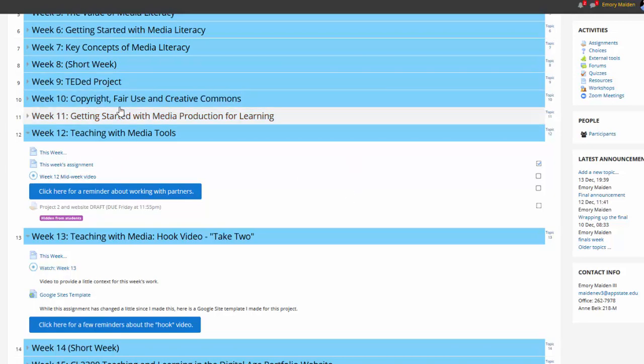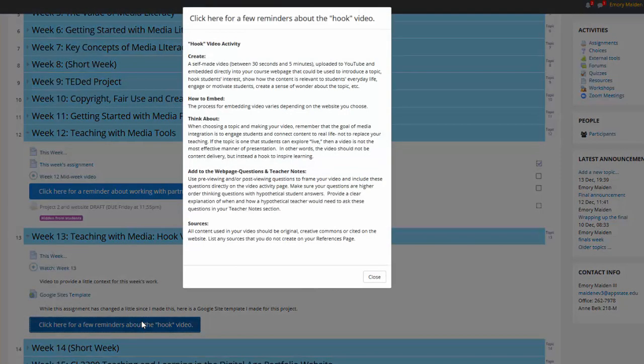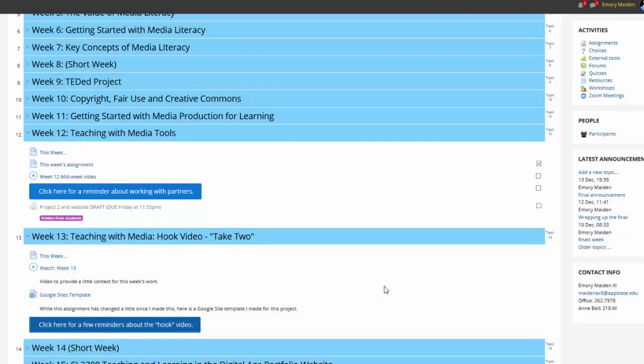So what you'll notice is I've opened up these two sections and I have these buttons, and they encourage the students to click here. This is a reminder about some of the expectations for group work that I've put in as just text. Here's another text reminder about an assignment that's upcoming. And the benefit of this is that I still have this available, but it's not as persistent. It's not something that students have to scroll through, and sometimes that creates these sprawling sections that maybe contain way too much text for students to navigate.